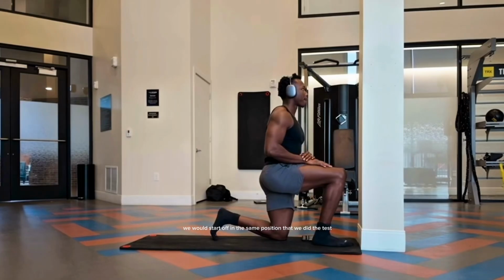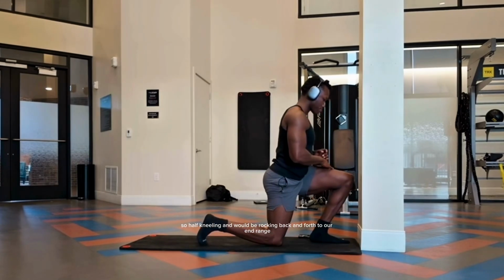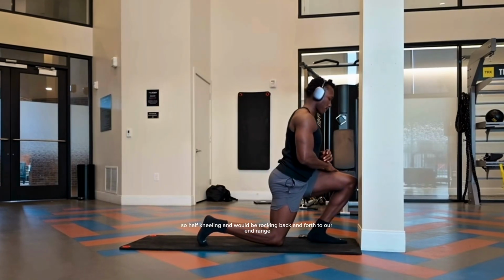We would start off in the same position that we did the test, so half kneeling, and we'd be rocking back and forth to our end range. So driving that knee as far forward as you can towards the wall while keeping the heel down, and rocking back and forth for reps. And we're going to do that on both sides for about 2 to 3 sets.